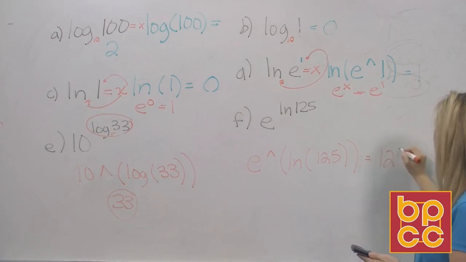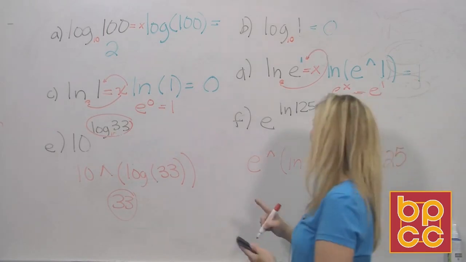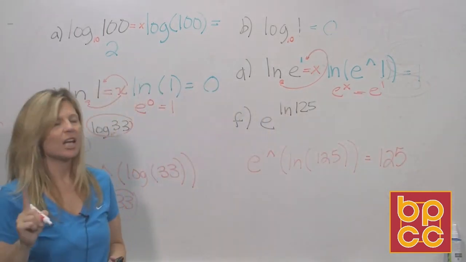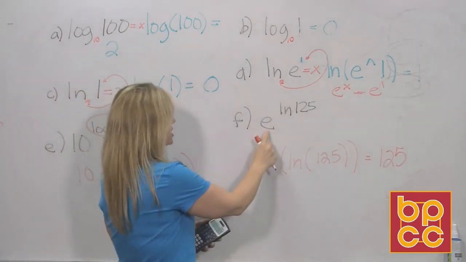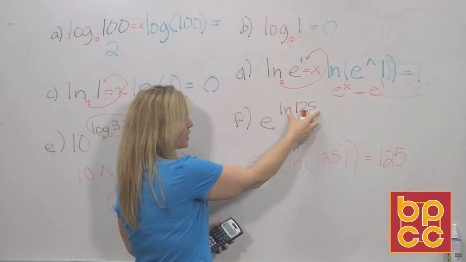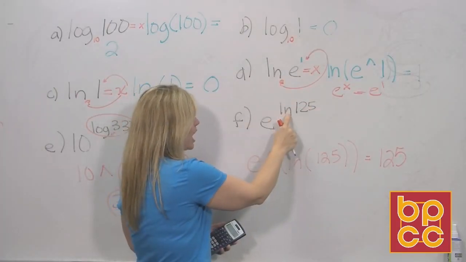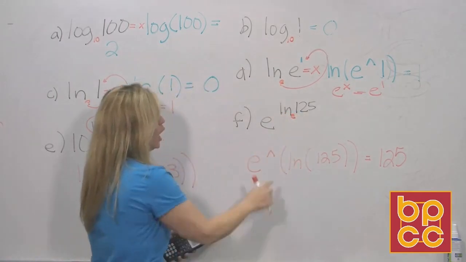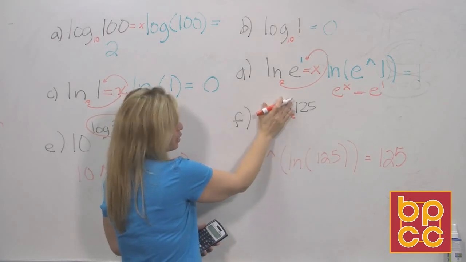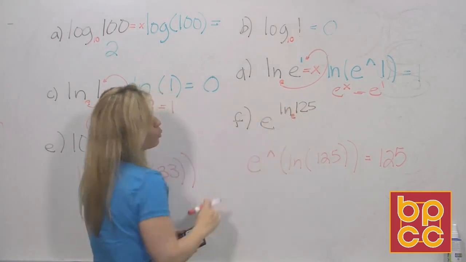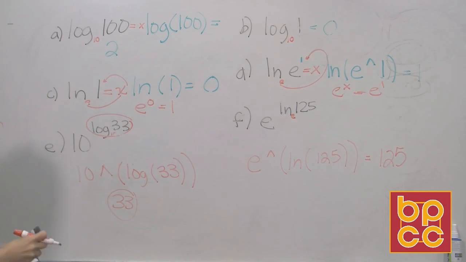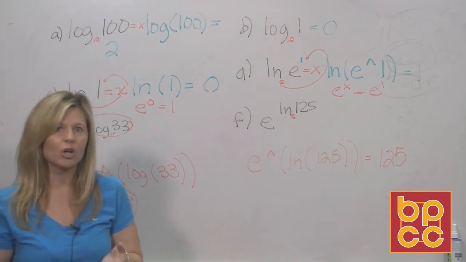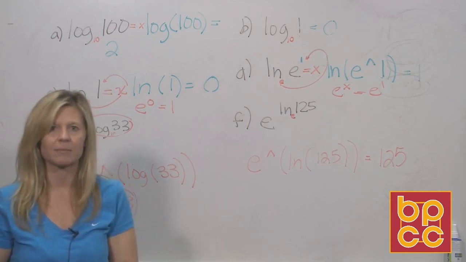I got out 125. Now again, I really didn't need the calculator. If you look closely, this is e. It's a base because it's stuck with an exponent. If you look at natural log, every log has an invisible base. What's natural log's base? e. Because these bases are the same, they're canceling out and they're leaving the 125. So you can use your calculators for natural logs and common logs. But I do want you to understand that you could figure out what the answer is by just thinking.